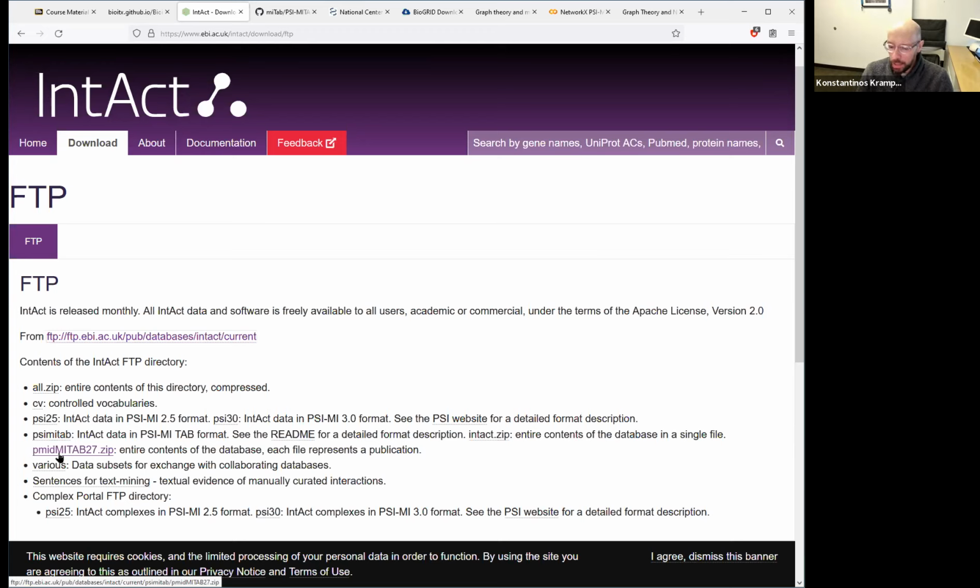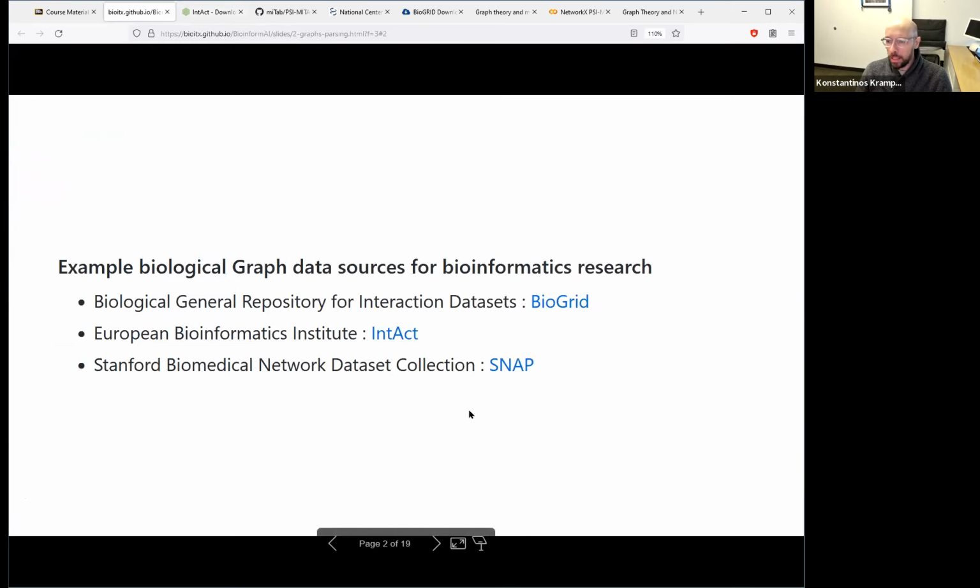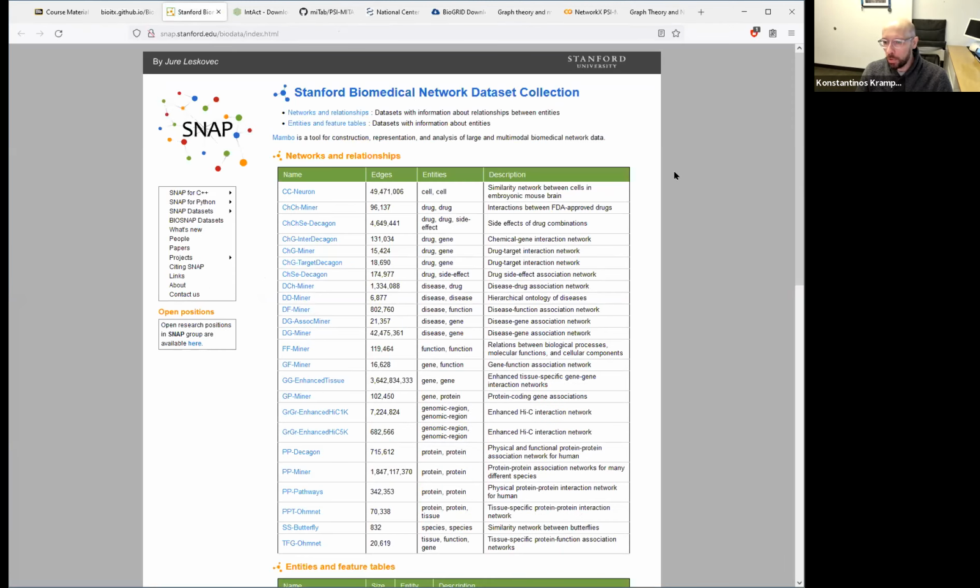Which might be different from the biological reality, because the experiment is something that you design when it comes to the wet lab experiment and the protocol. And then we have the last but not least database, the Stanford one. And you can see here some really, really big data sets with 3 billion interactions. So this one definitely wouldn't work in the Google Colab. You need probably a computer with very big memory to work with this data set. But there are some smaller ones too.